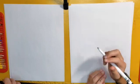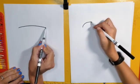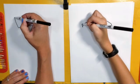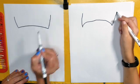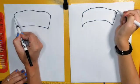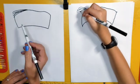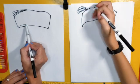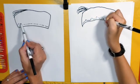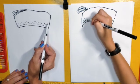So to begin our painting and drawing of Dumbledore here, we're going to start with a curved line that goes across our picture. It's a little bit above halfway up the page. Then I'm going to create a line that kind of angles out on both sides to create the side of the hat, and then a line that connects them that can have a little bit of wave to it. The top of his hat has this tassel, so I'm going to add some lines over like this to make the tassel. And then there's this stitching detail, so I'm going to make a dashed line that goes across here, and then a little dashed zigzag above that line to show that there's some stitching in this hat. It's a little bit of a fancy hat.